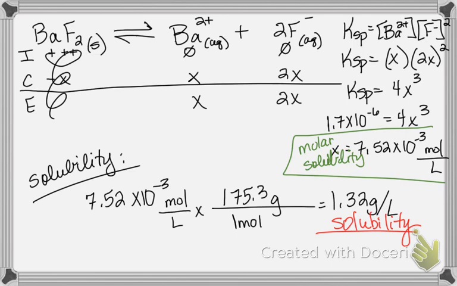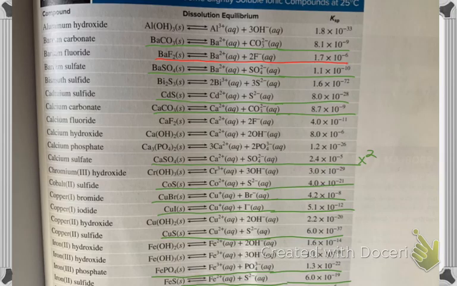Okay, so that one wasn't an X squared. Do you see why it was 4X cubed? Look at the table and let's go through. Pause the video, go through, and identify all of them that are 4X cubed. And then when you start it back, you should see calcium fluoride is 4X cubed, calcium hydroxide, copper 2 hydroxide. That's all the ones right there that are 4X cubed.